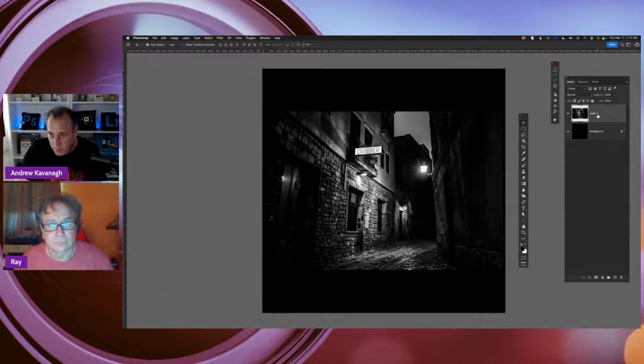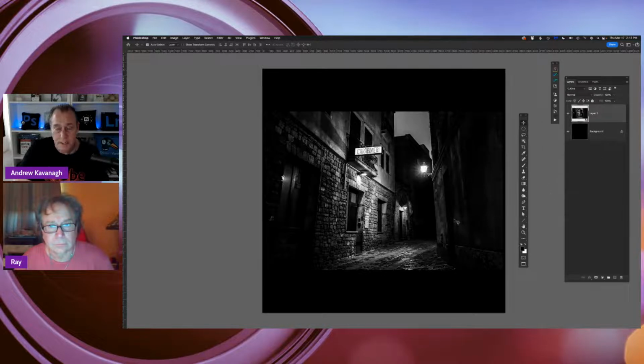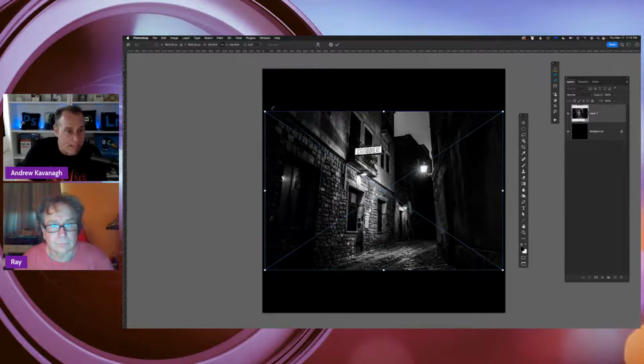So what I'll do is I will just right click on that layer one and say convert to smart object. And I'm not even sure I necessarily have to do this to resize it, but I've gotten so accustomed to doing it that I feel like it preserves its original quality. So I do a Command T. Once you do Command T, you get a transform toolbox, shows you the bounding box.